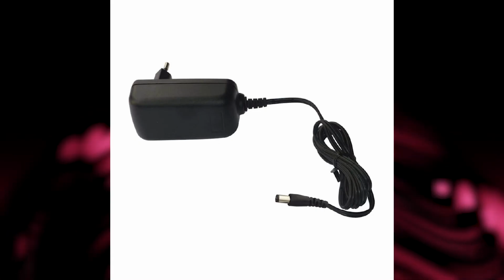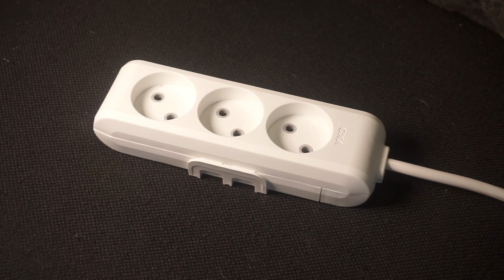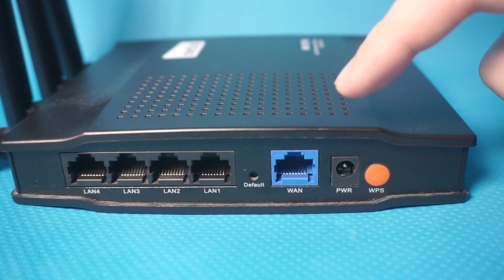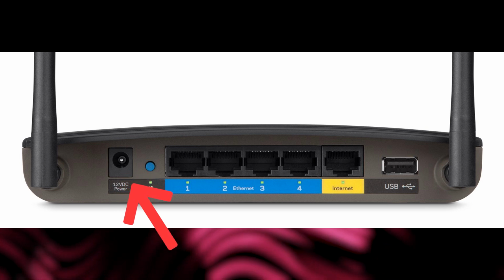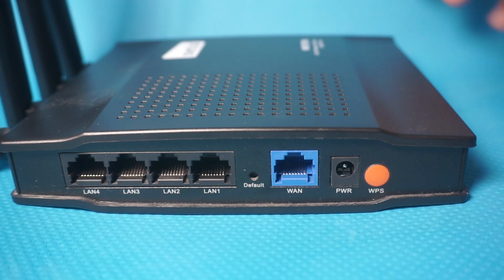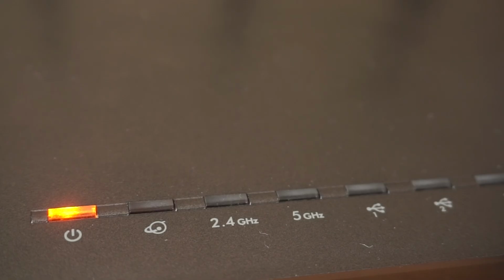So, the first step is to power on the router. Take the power adapter. Connect one end of the power adapter to a wall socket and the other end to the router. Then press the power button. Once it's on, an indicator will light up. It may take a few minutes for it to completely turn on.